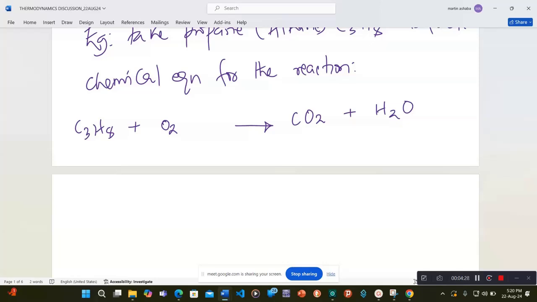Let us balance, first of all, the carbon atoms here. This is 3. Here we have 3, and that's okay. And we go to hydrogen. Hydrogen is 2 this side. Here we have 8, so we can put the 4 here, and then hydrogen is balanced. Then what remains is only oxygen. Oxygen here is 6, plus this 4 becomes 10. So since we have 2 this side, we can only put 5 here, and the equation will be balanced. Now, these are called reactants, and these are products.